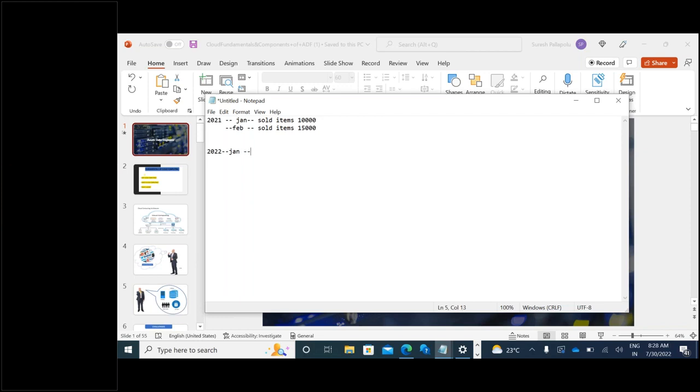Maybe at the initial stage in 2022 January month, sold items maybe 1 lakh, okay? So try to understand this 1 lakh. And in February month, sold items 1,50,000.